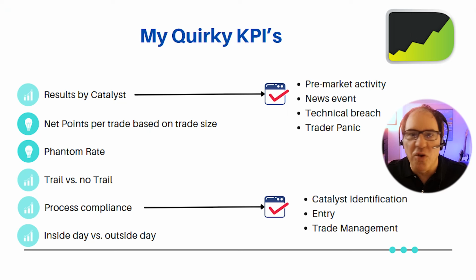Did I chase? Did I wait too long? Or did I not take the trade, which becomes a phantom trade? And the overall trade management. Did I move my stops? Did I keep my targets and things like that? Or did I make changes throughout the trade, which may be valid because of other market-generated information?